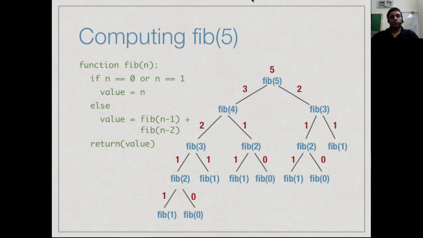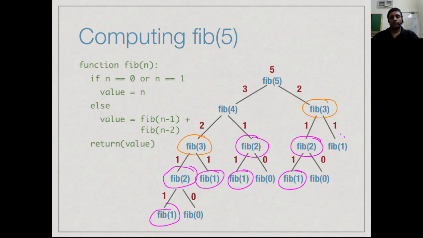Right? So the problem we can see is that functions like Fibonacci of 3 have been computed twice in full complexity. Other functions like Fibonacci of 2 have been computed 1, 2, 3 times, and so on. And of course, Fibonacci of 1, though it's a base case, has been called several times: 1, 2, 3, 4, 5 times. And Fibonacci of 0 has been called 3 times. Right? So this is the big problem with this recursive computation, that we seem to be computing too many things.